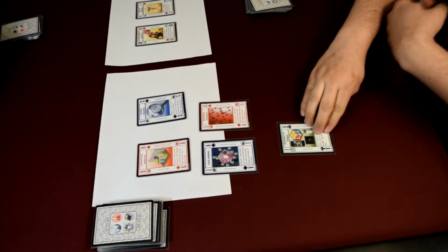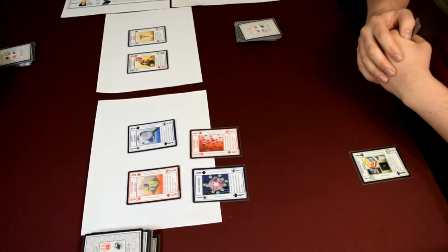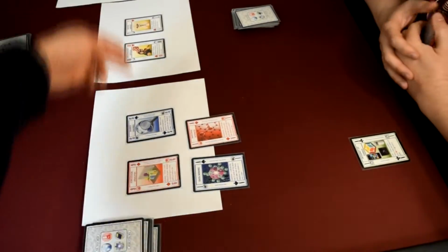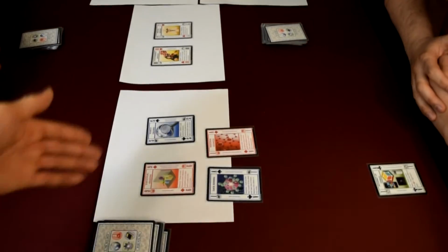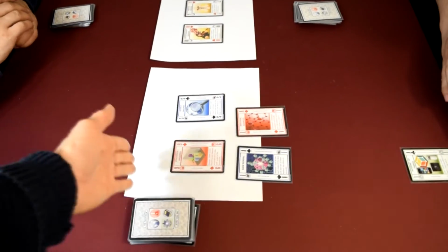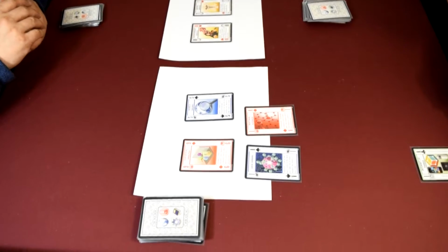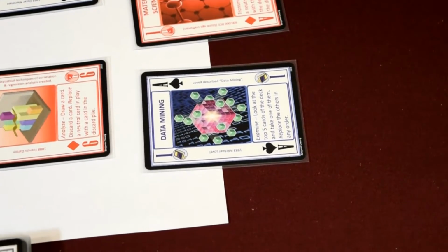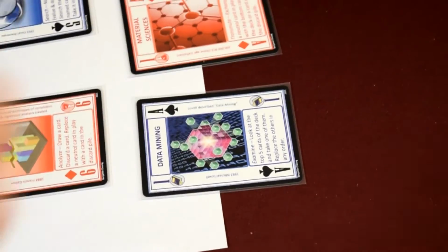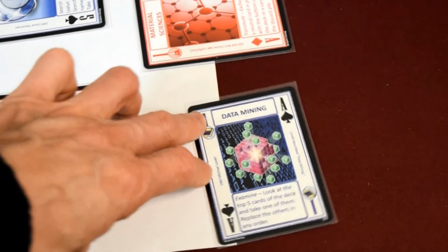Good. Okay. So he used 2 factory points, and now he has to rotate that card clockwise 90 degrees. Now he can use the card effect of any of his market cards, or any of the 4 neutral market cards that are in either of the markets. He can't use card effects if Henry had cards in the market, but he can use any of the effects that he has. All right, so I'm going to look at the top 5 cards of the deck. He's going to use his data mining card. So look at the top 5 cards of the player's deck and take one of them and replace the others back to the player's deck in any order.